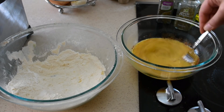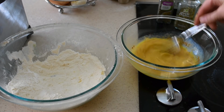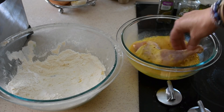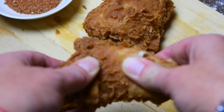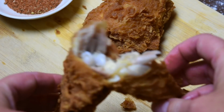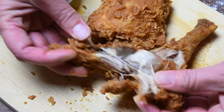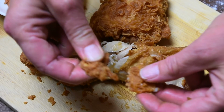And if you want to make your fried chicken extra crispy but flavored with the spices and herbs as well, then add the spices and the herbs to the eggs, scramble the eggs again, dip the chicken in the eggs, then in the flour, and then put it in the fryer. And no matter which method you choose, if you follow those steps, you will end up with very crispy, very juicy, truly cooked, absolutely delicious chicken.